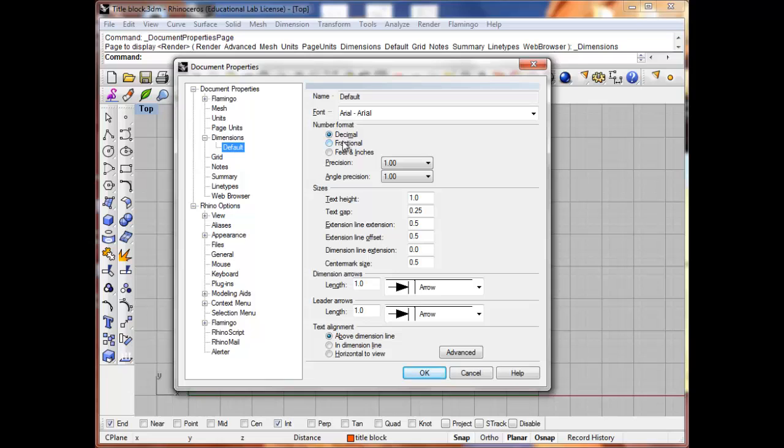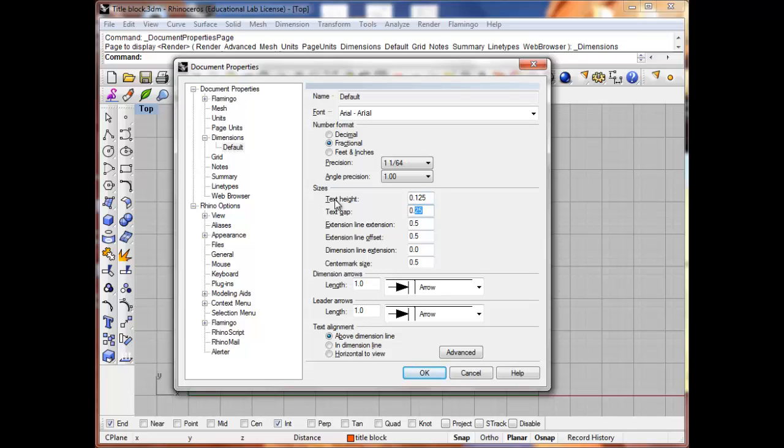Since we're only going to have one dimension style here, we're going to leave it as default, but we want to change it to fractions. Arial font is fine. The precision is just kind of a random example. Although most of the dimensions won't be anything less than 1 1/8, we're going to go down to 64th. The reason for that is if we do have a mistake, the dimensions will show us exactly where those mistakes are. The font size, we're going to go back to that 1/8 of an inch, so 0.125.